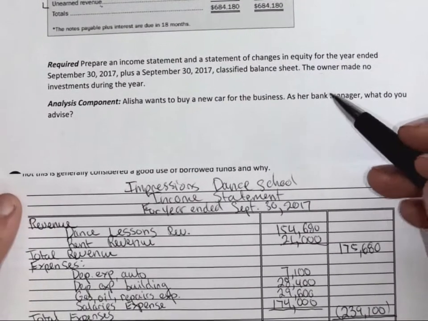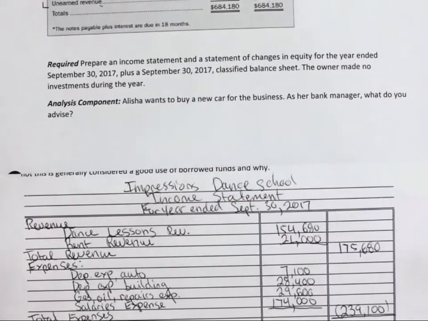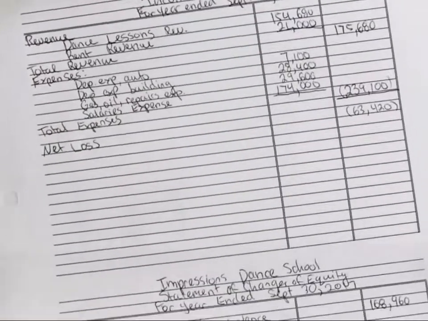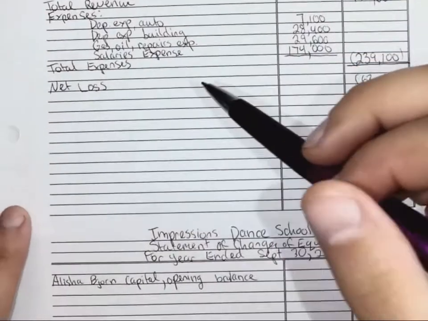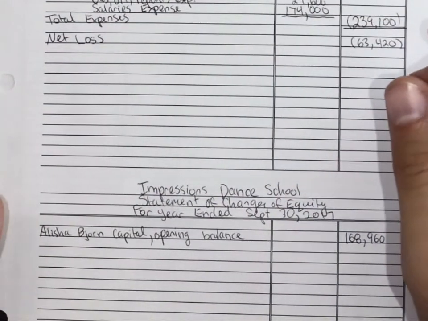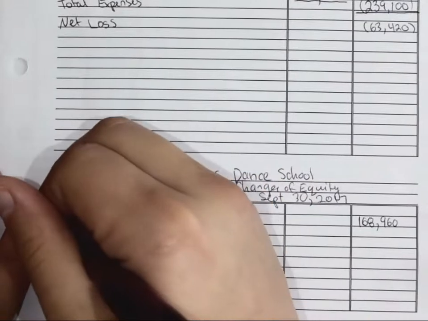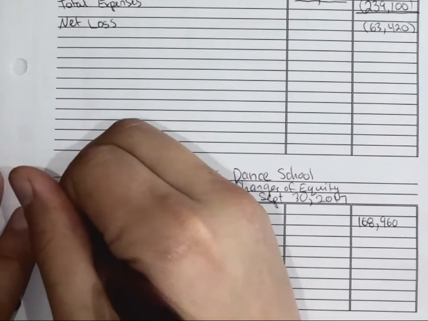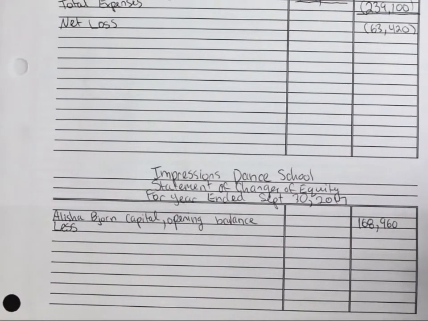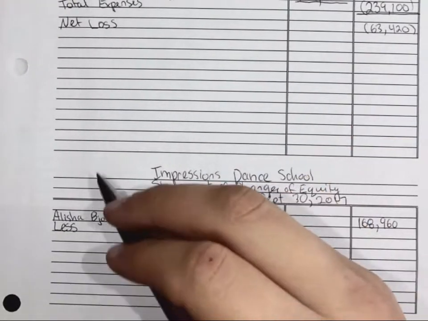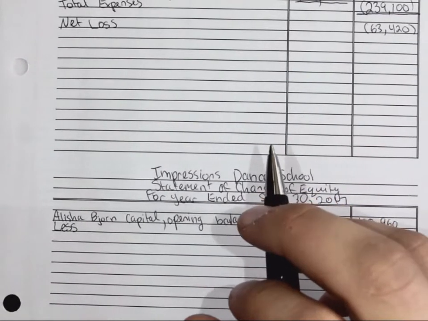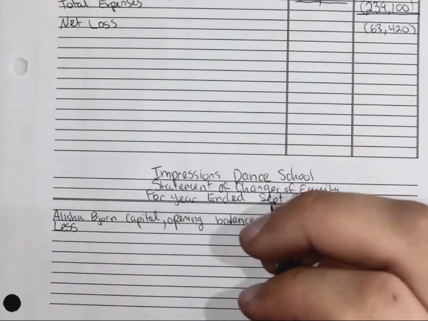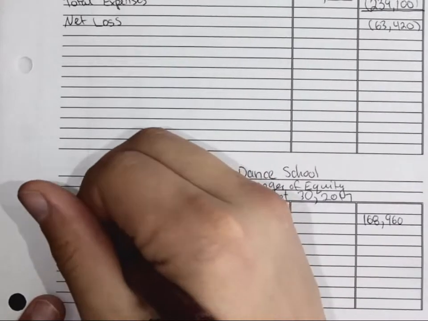And here we can see in the notes the owner made no investments during the year. So there's no owner's investment and there's no profit. So do we add anything to this? No, we don't. So we can go right into less. And quite a few people didn't follow the structure. I didn't really mark poorly on following structure as long as you had the numbers. Midterm 2 and beyond, I'll be looking for you to actually follow the structure that's laid out in the book and like we're doing as well.